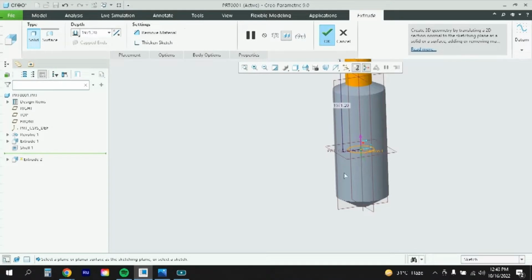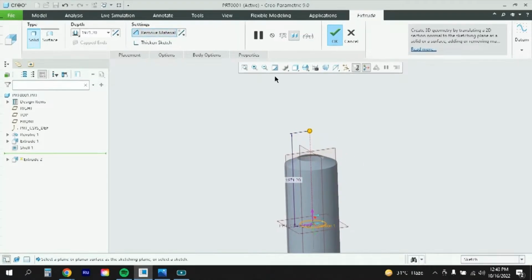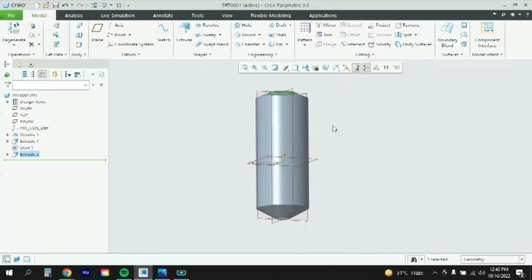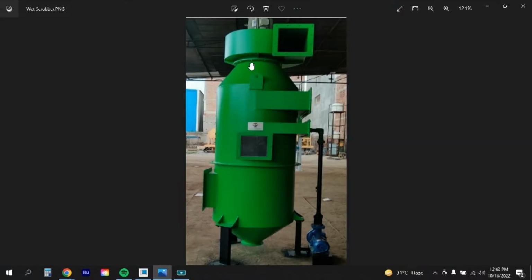And this I can change manually, and I wanted to remove material, so I'll say OK. So now you can see it is a shell from inside, and the top hole and the bottom one are created just like our pin.